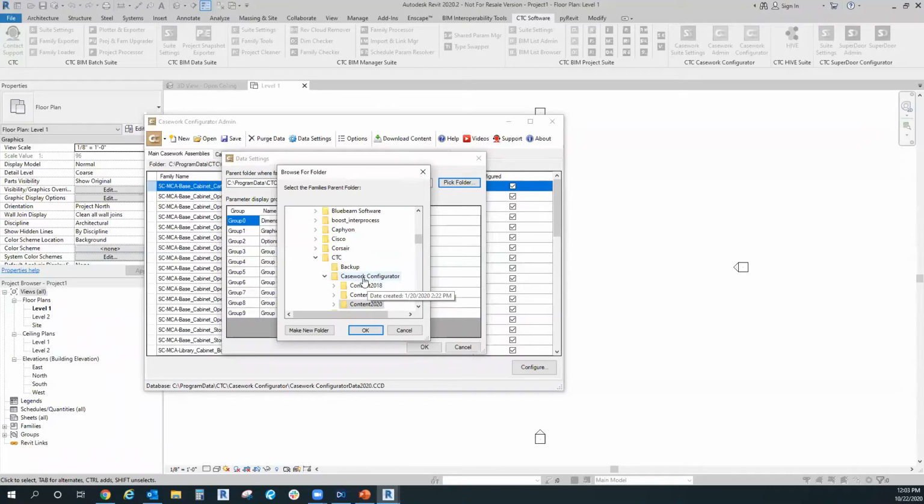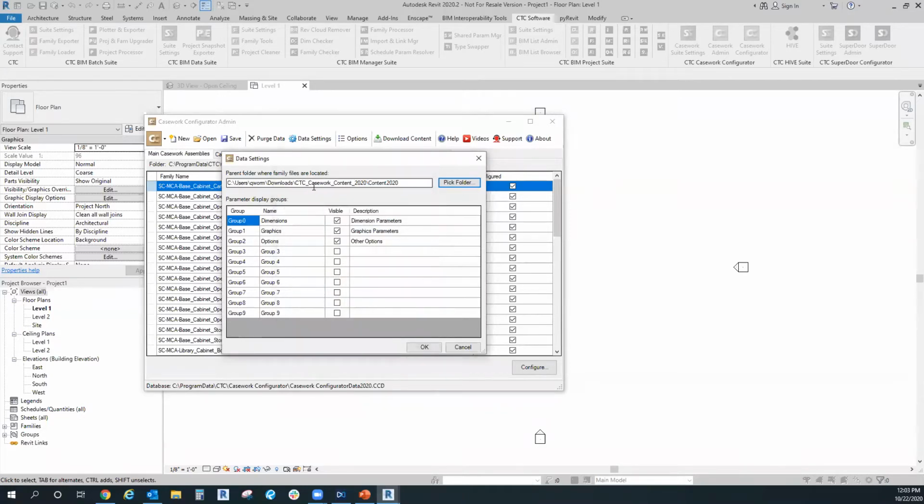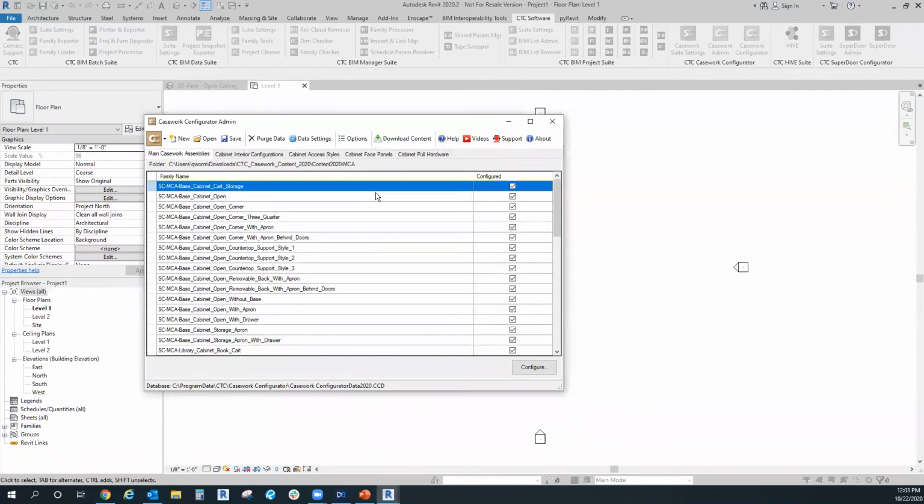Go to Casework Configurator, Content 2020, or if you just downloaded it, it'll be under your downloads, Casework Content 2020, and then you'll just click the content, click OK, and then it'll add your location there. And then once you have that downloaded and set in your data settings, it will auto-populate like mine.